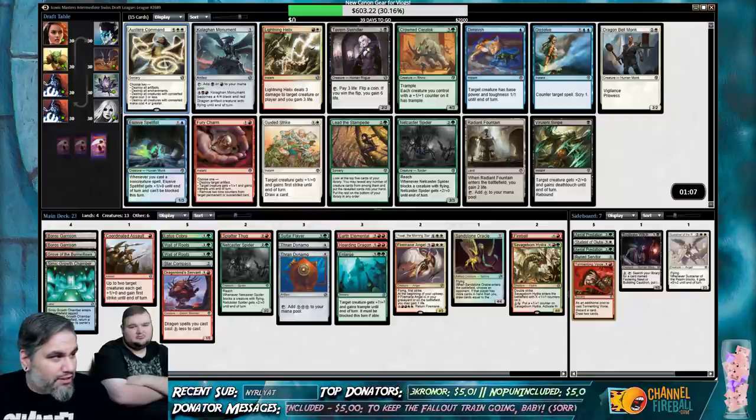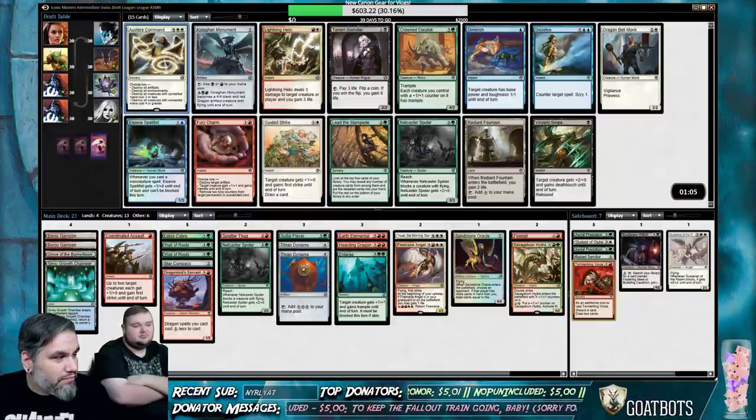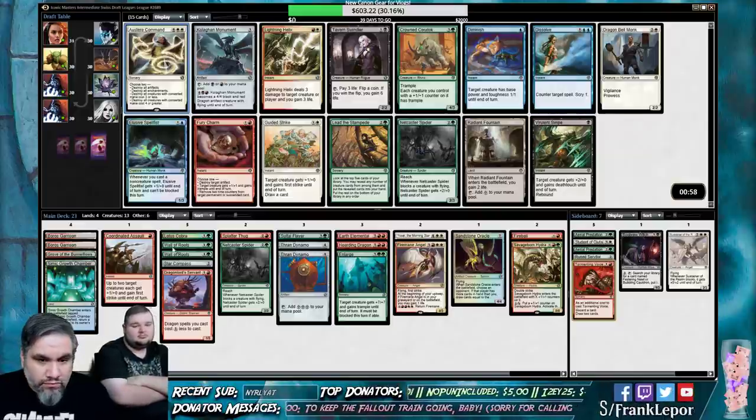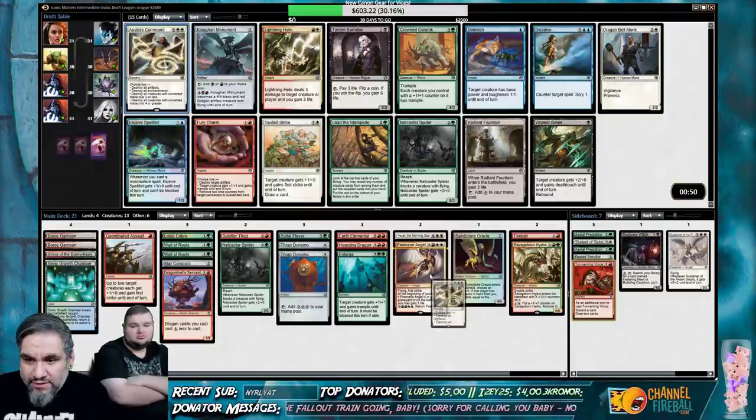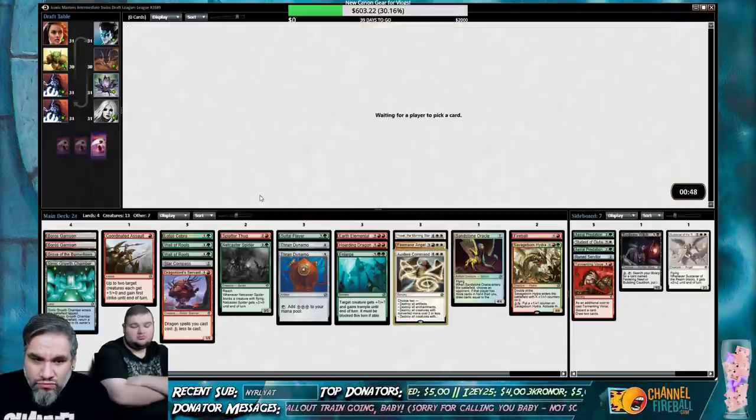Mm-hmm. Yeah, pretty sure it's just Austere Command here. It is a good card. Commander 2015, huh? Okay. Yeah, just taking this. I think we're pretty solidly Naya right now.